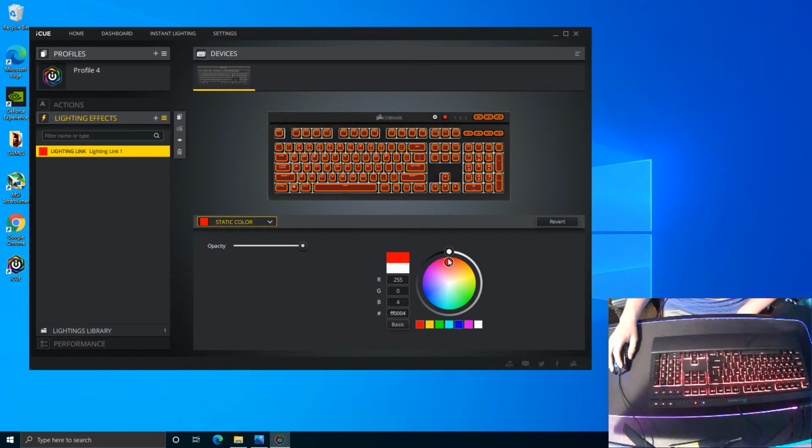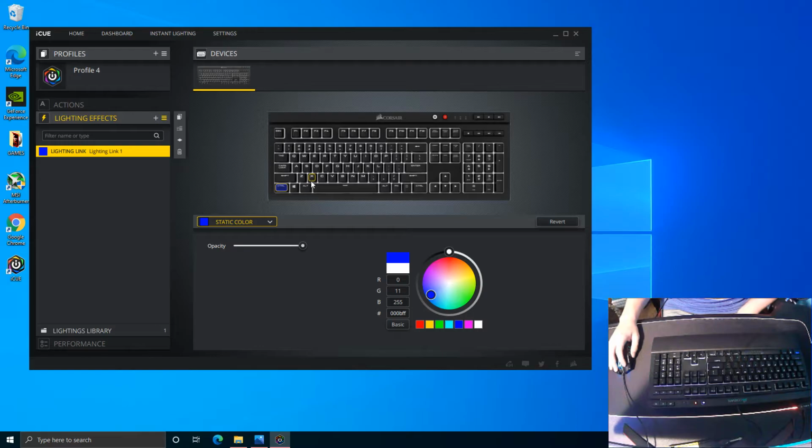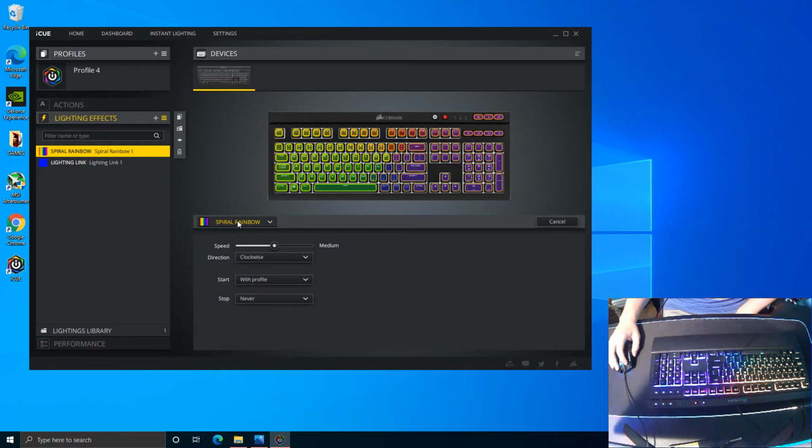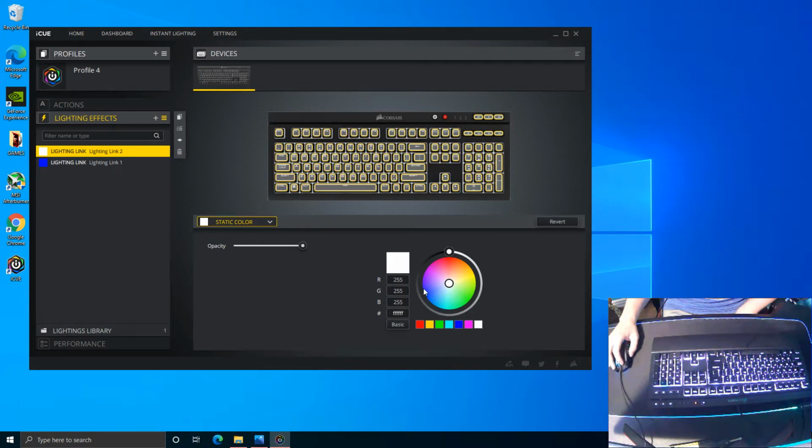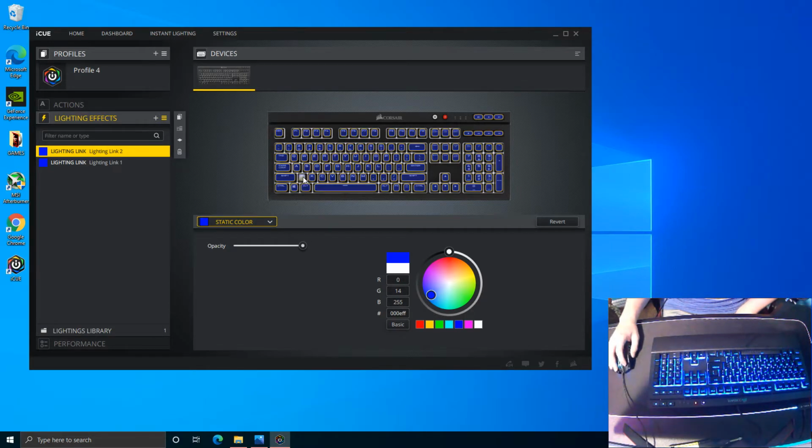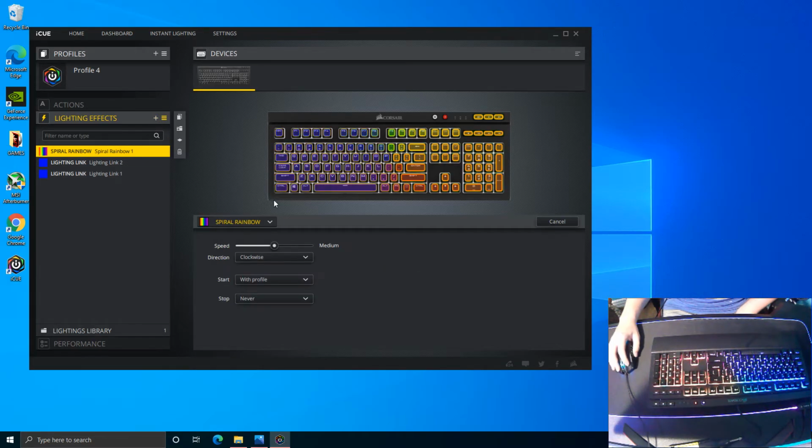Go to color. Make it blue. So now I just want to make certain ones blue. See, this is the part where it's going to get challenging. I wish I could click this and then click that and then so on and so forth, but you can't. So you have to go like this, click that one, open up a new one. Do the same thing. Set to blue, click that one, and then click another one.